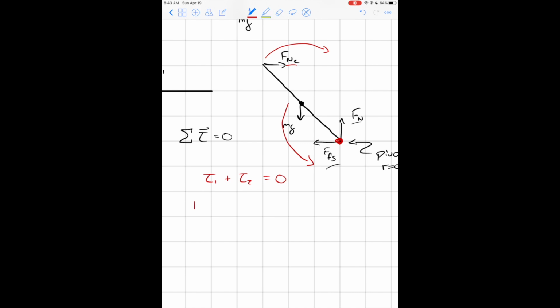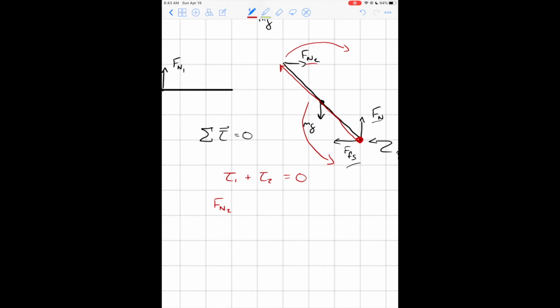Let's say torque 1 is Fn2 times my radius all the way to it, which is this guy. It's the entire length of this, so I'll say it's 3 meters, times the sine of the angle between them, and I like to use phi here, so I'll say phi 1. Well, phi 1, again, we need to extend our r vector. Going back to black here, phi would be this angle. And so I actually know that that's going to be 120 degrees, because this angle and this angle are the same.